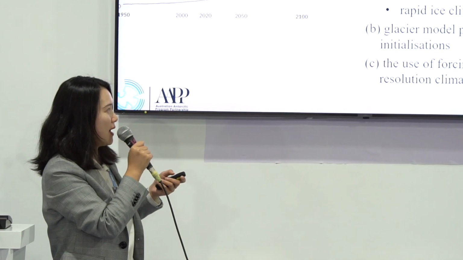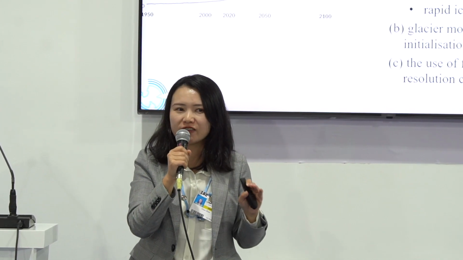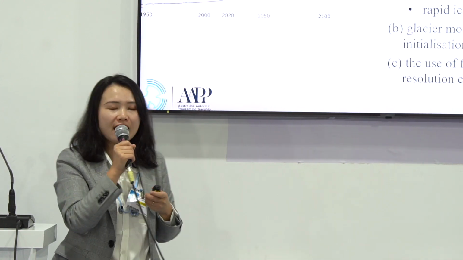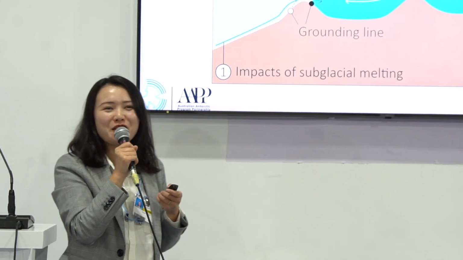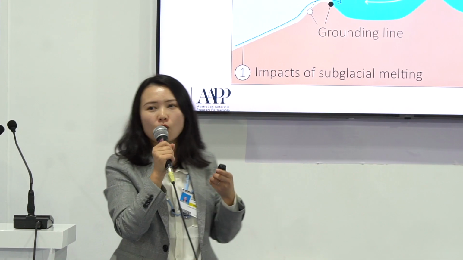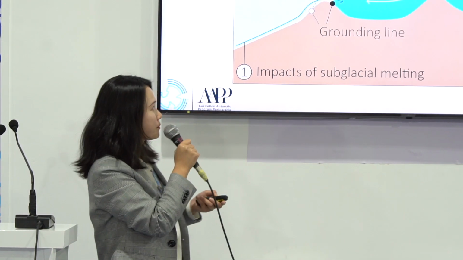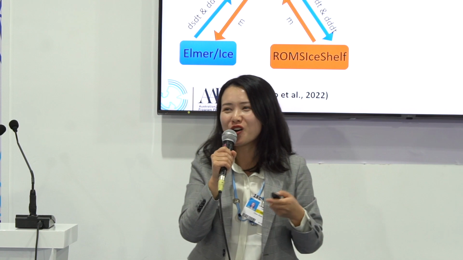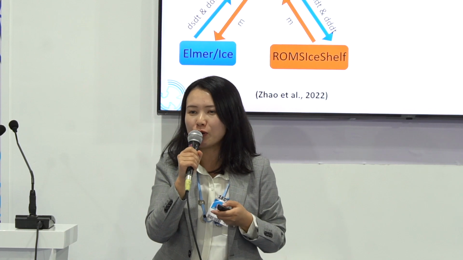And the last one is about the forcings. Like what I just mentioned, the different forcings provided by CMIP5 and CMIP6, and how much confidence we have in those models. That's another big source of these large uncertainties. For myself, in my future work, I will mainly focus on two key processes. One is ice-ocean interaction. The other is how subglacial hydrology will affect the base of the grounded ice. On ice-ocean interaction, I already sent one of my students into oceanography, so I contribute to part of the ice-ocean coupled modeling community.